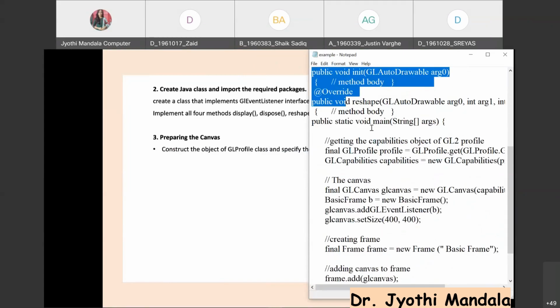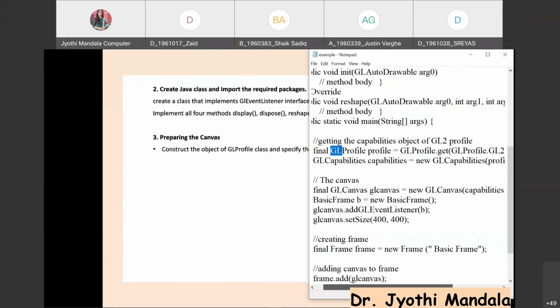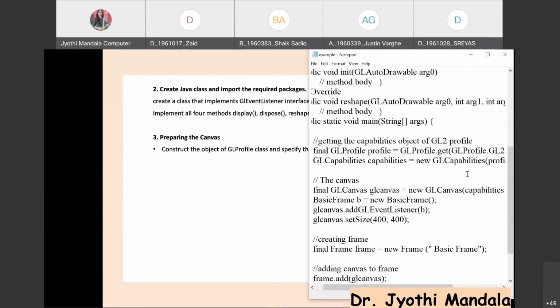After that, in the main method, you first need to write down the profile version which you are using. You need to use the GL profile class. I have used the GL profile class and the object name I have given is profile. Any name can be given. GL profile dot get method can be used and you need to tell the version which you are using. I have given GL2. Any version can be used. GL2 version is given. That is your first step.